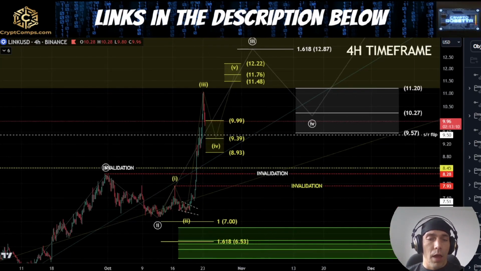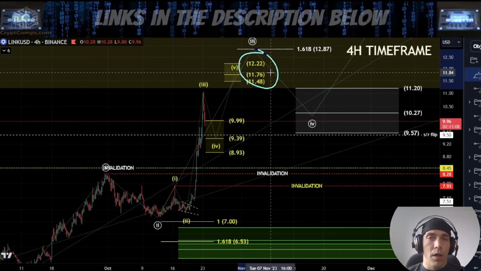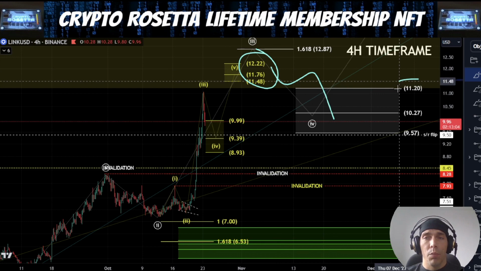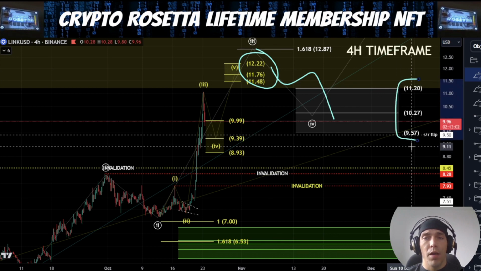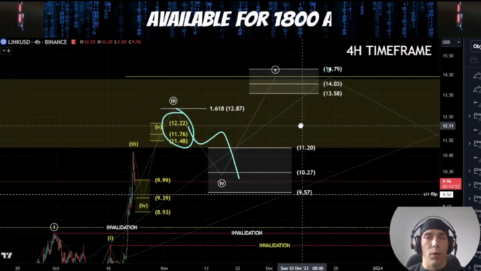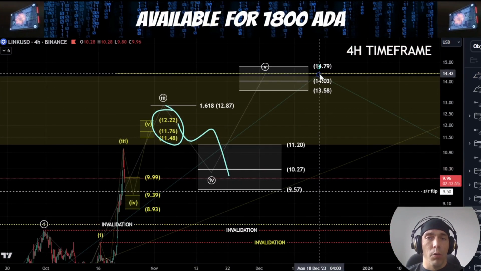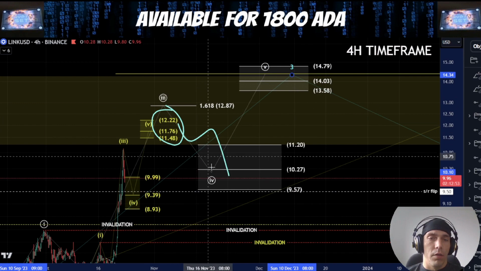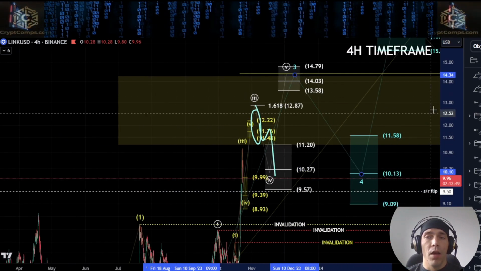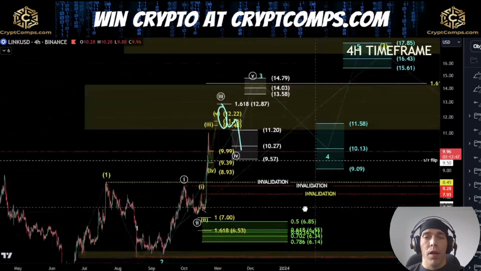But like I said, even if we only complete into this zone here, if we do just get 3 waves back down and we hold the typical fourth wave area here of this 957, then potentially we can still be looking for an additional leg to the upside here, which would then align with the idea of this white count playing out. And then if we do get that white count playing out, I would still be anticipating an additional fourth and a fifth.